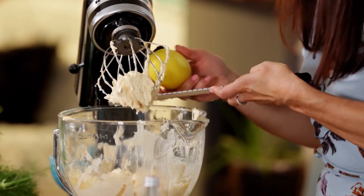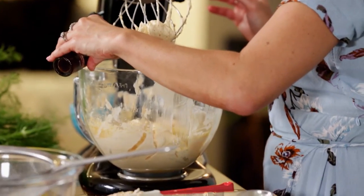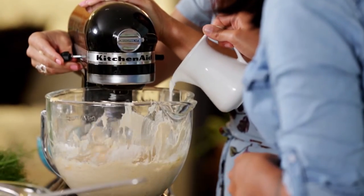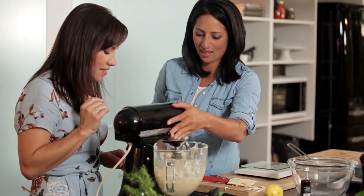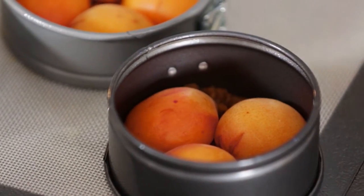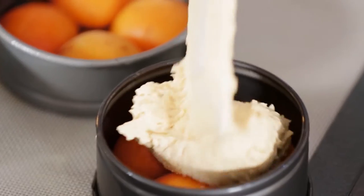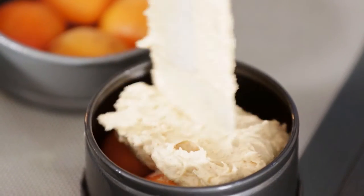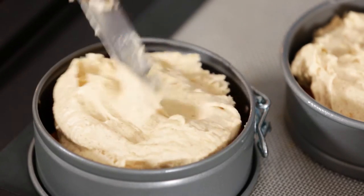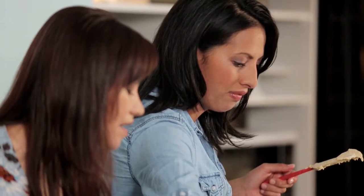Do you mind zesting the lemon, and then add a little dash of vanilla essence. Then we've got our milk and we'll slowly add that in. It's looking creamy — that looks good. We'll just go three quarters of the way up. It will level out in the oven so don't get too obsessed about pushing it into every little crevice. That's good to go in the oven. And how long? About 10 to 15 minutes — I'll always check it at 10 just to see what's going on in there.